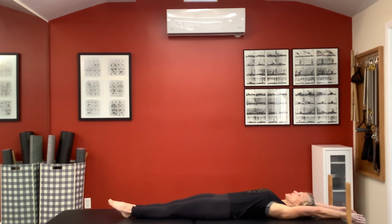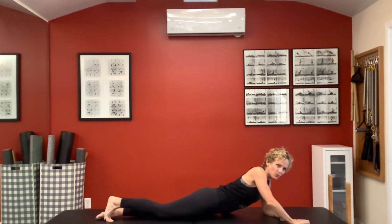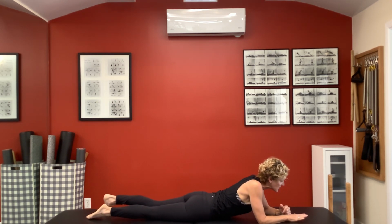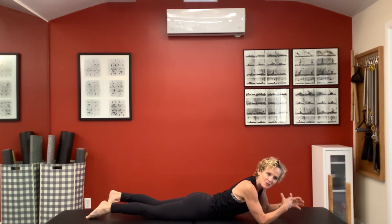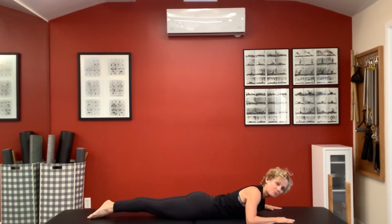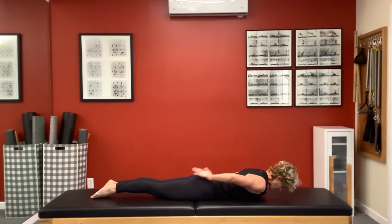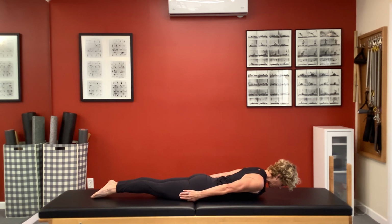I want everybody to roll over onto your abdominals. I know, rarely do we go into prone position so early. I want to mix it up a little bit. Like Daisy said, mix it up. All right, let's do some basic back extension. Bring your arms down by your side. Let's try to relax those glutes a little bit. We don't need the glutes to extend the spine.